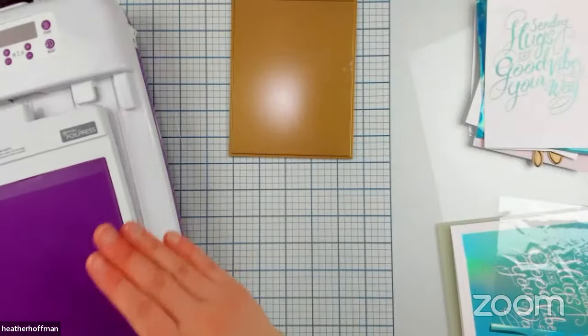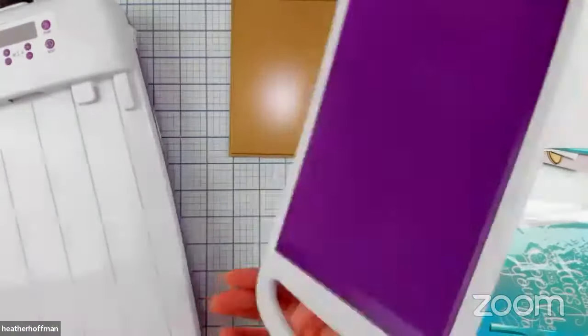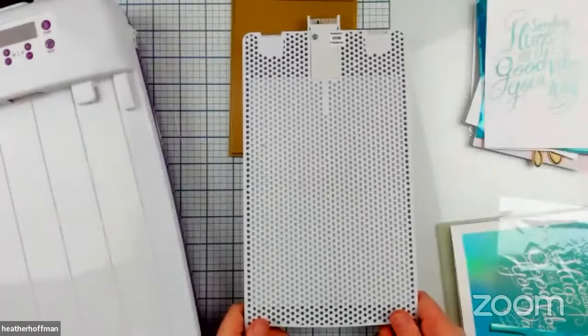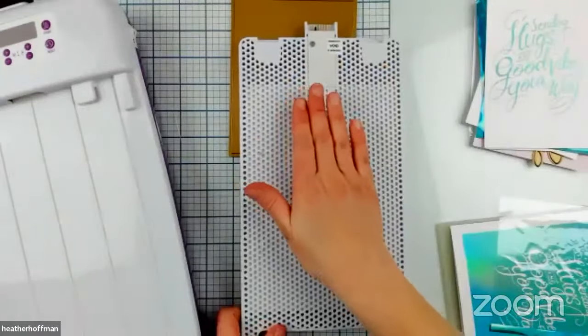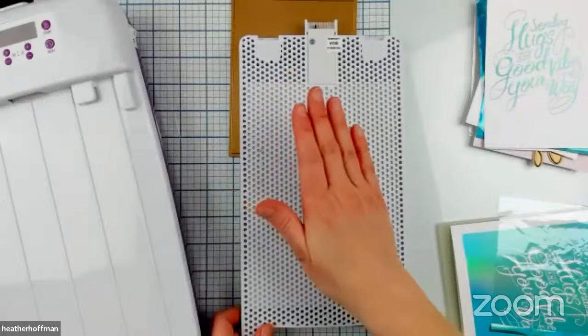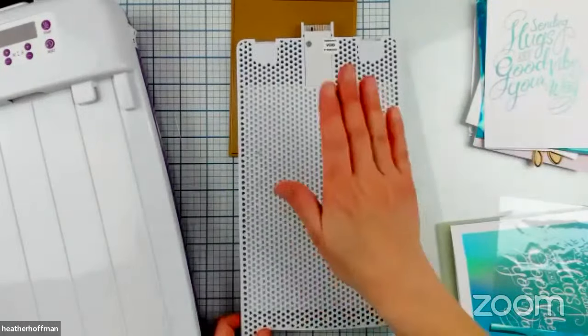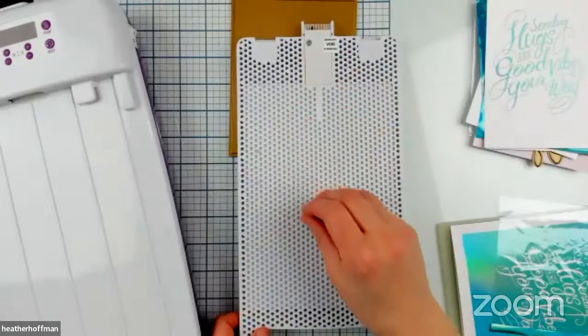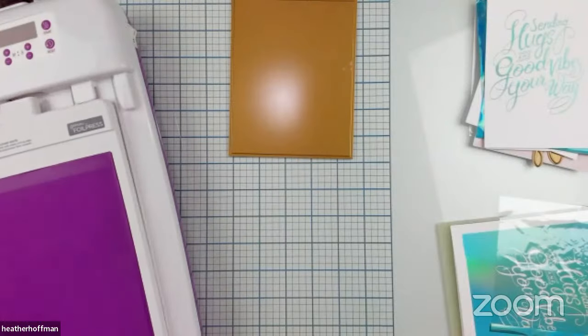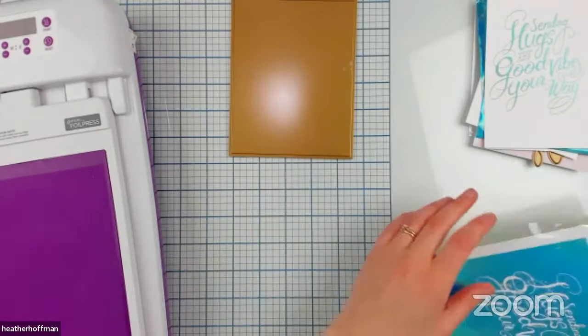So right before the live, I pulled it off the machine, and this thing was hot. So I turned it over, laid it down flat, and I put just a ream of hammer mill cardstock that I had. So something moderately heavy, not like smashed it to dust. But I put that on, and then as it cooled, I felt like it kind of flattened back down. I don't know that that would work all the time, but I thought I would share that little idea just because it made a difference for me as well.